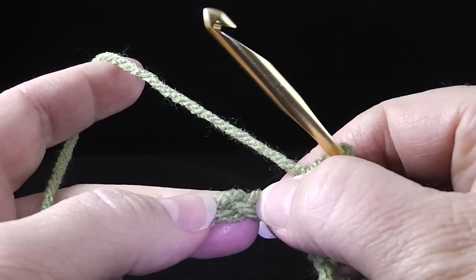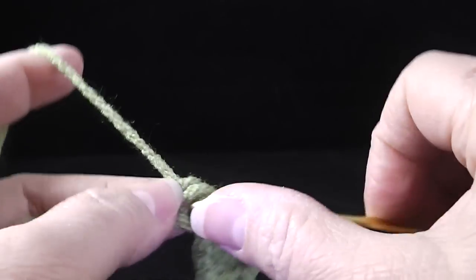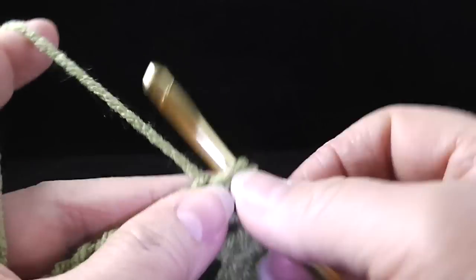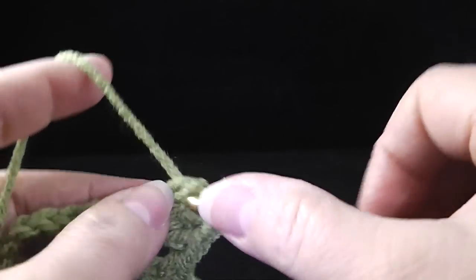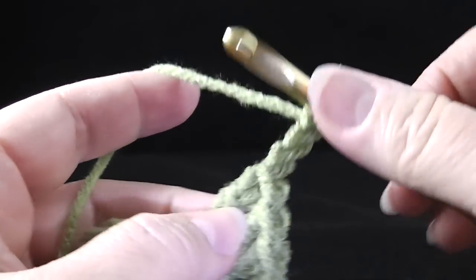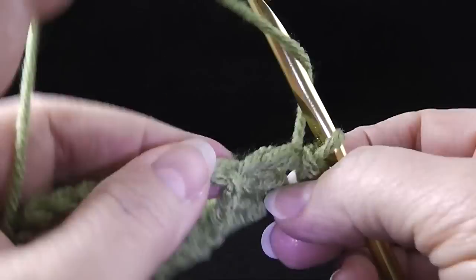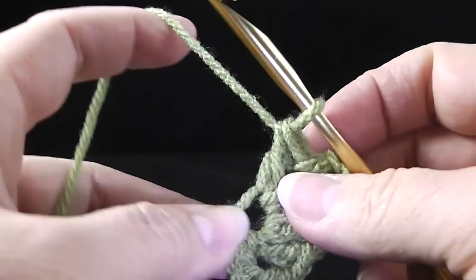Okay, skip two, and we're going to double crochet three times. One, two, three, chain three, slip stitch, like so, and three more double crochets.